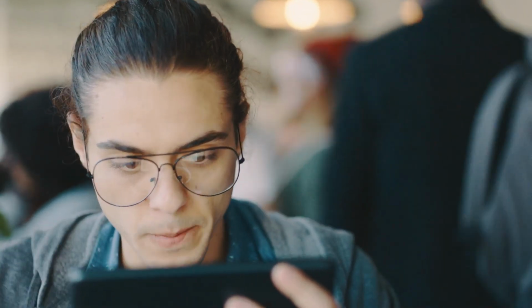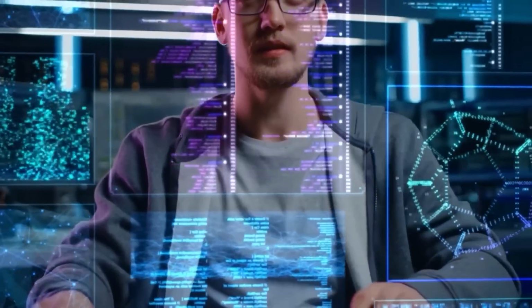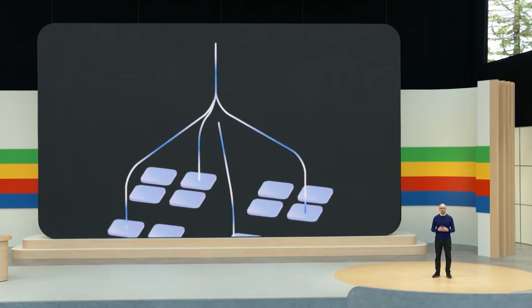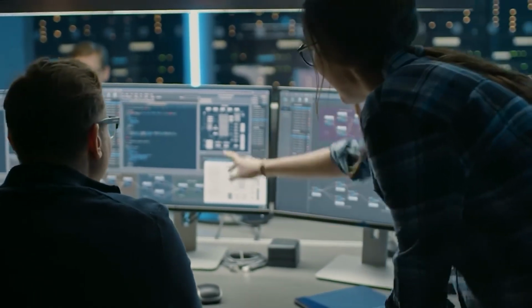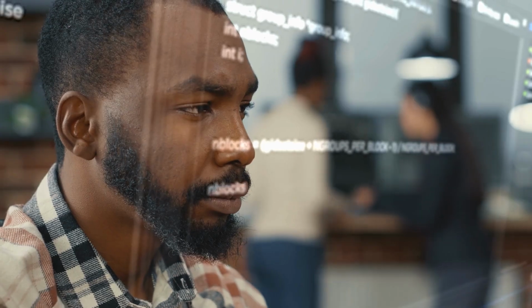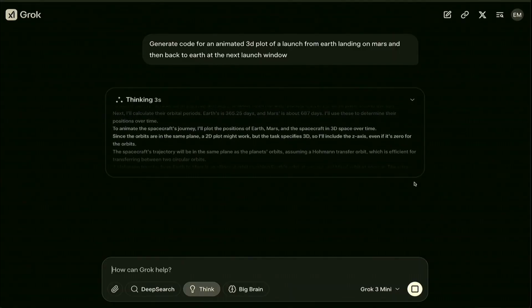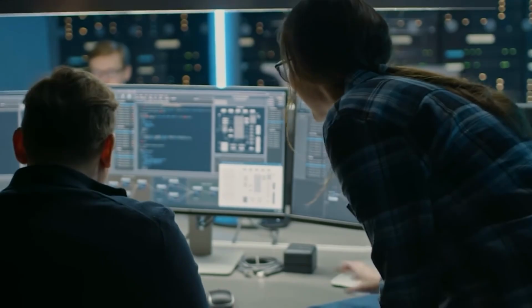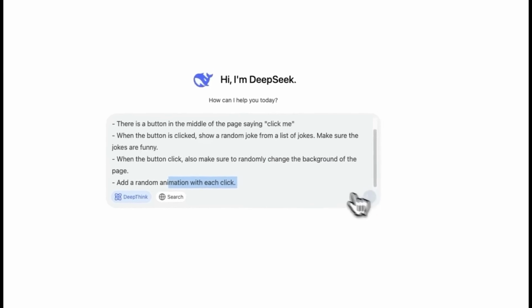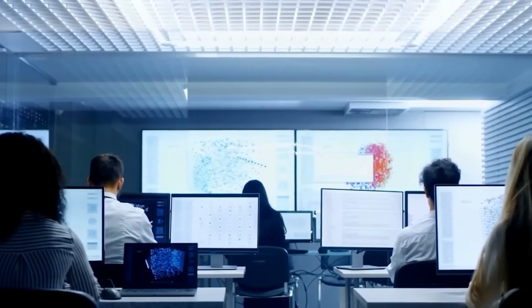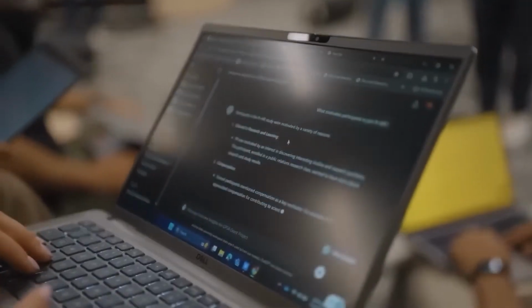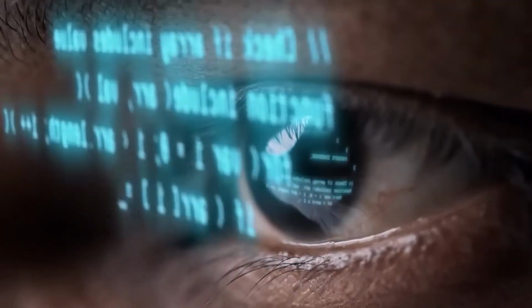If you've been following AI developments, you already know the competition is heating up. OpenAI, Google DeepMind, Meta, and now XAI are pushing the limits of large language models, LLMs, each racing to create the most powerful AI. DeepSeek, a Chinese AI company, had been gaining ground with its DeepSeek R1 model, which showed strong performance in mathematical reasoning. But Grok-3 just changed the game.